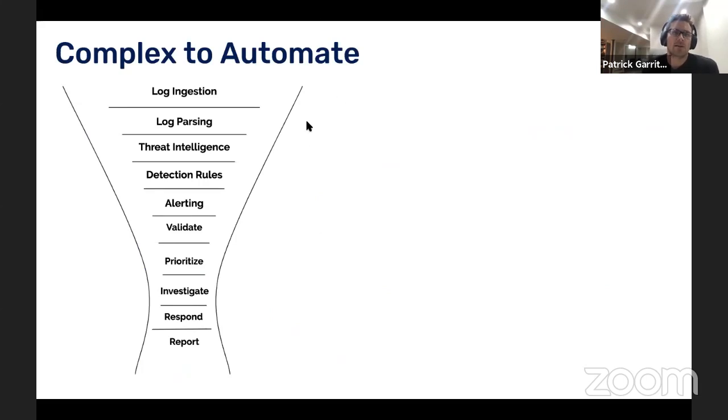The challenge with doing security operations is it's pretty complicated to automate. And if you look at it, there's a lot of things that actually need to be done to do this effectively. So you have log and alert ingestion and parsing. You have the correlation of third-party threat intelligence, or building your own threat intelligence even. You have to build detection rules and alerting. And then you have to actually validate, hey, are these real threats, and prioritize them and figure out what to do with them, whether it's investigate, respond. And then on top of that, you have to report to understand what you're doing from a security perspective. And then there's also a lot of reasons why you would do these things around compliance, right?